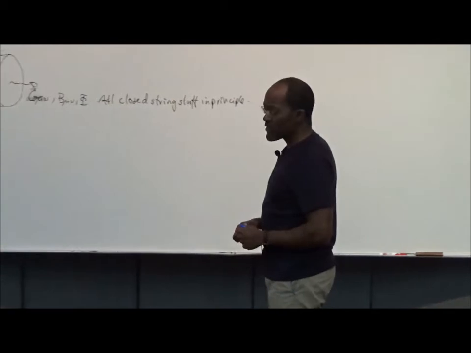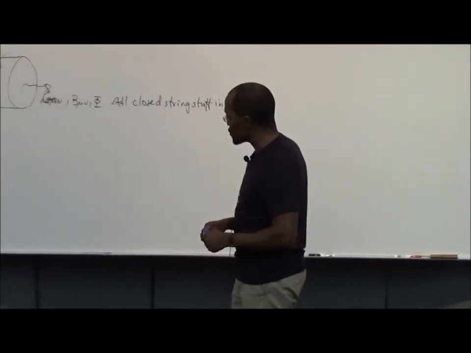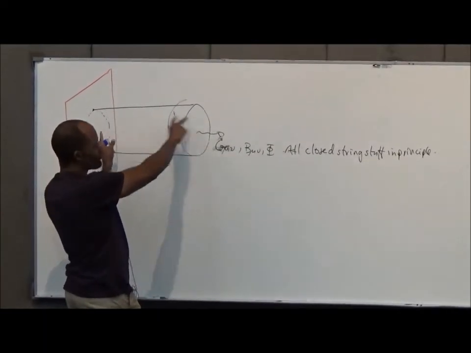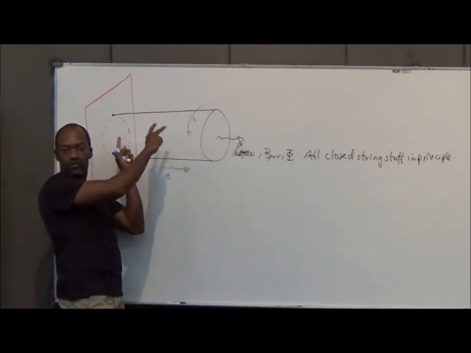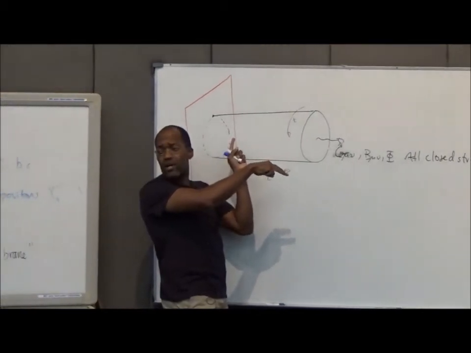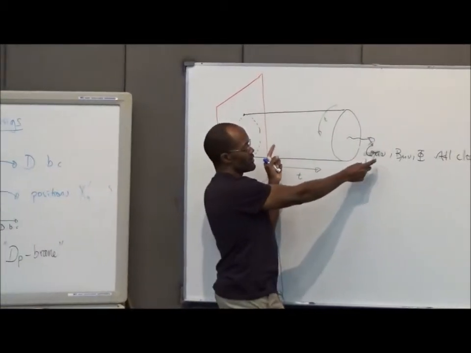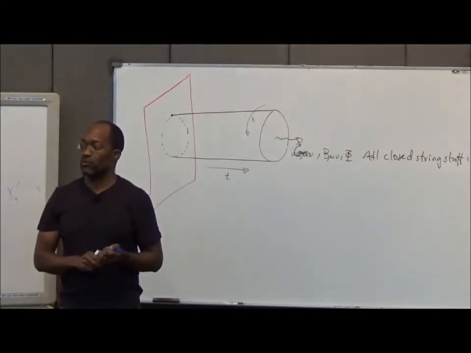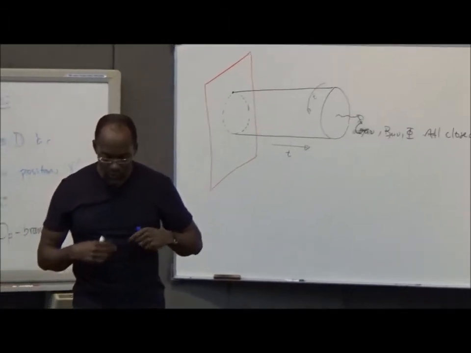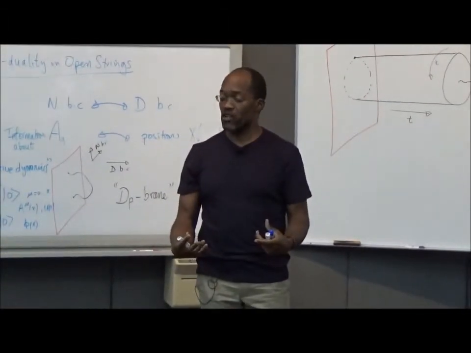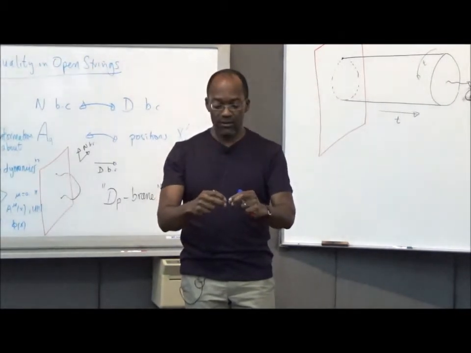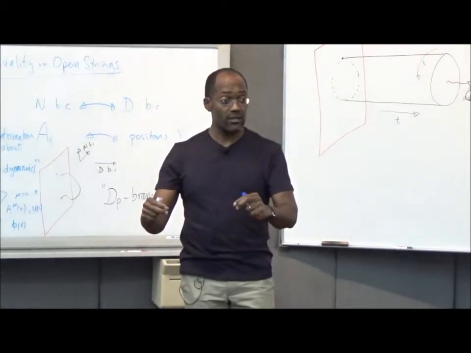So then there's a set of limits you can take to just focus. In principle, everything that can possibly propagate, the entire tower of closed string states, will propagate along here. And we don't care about most of them. We're really interested in the coupling to gravity in order to compute the tension. So there's a way of computing that whole partition function and then focusing just on the low energy sector.